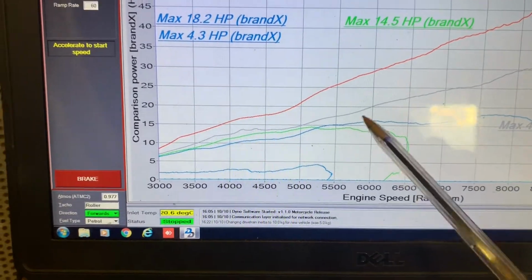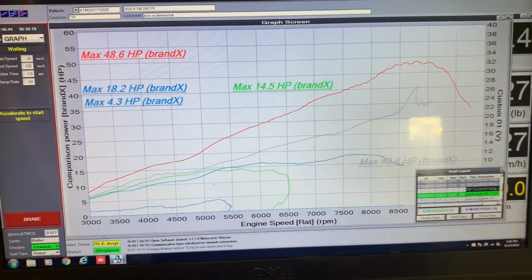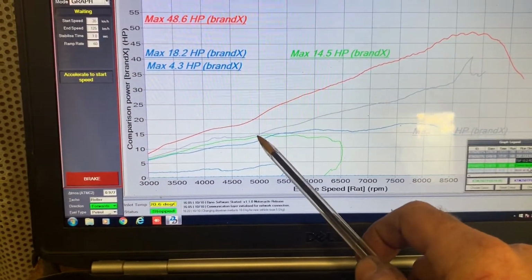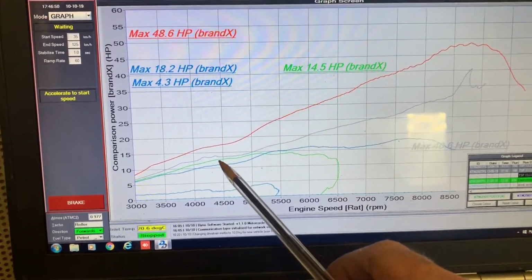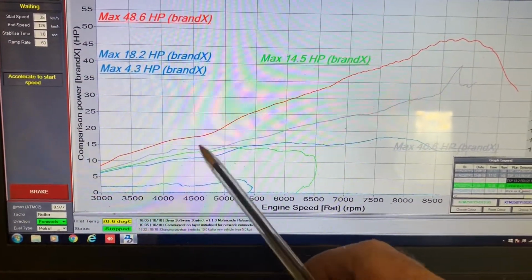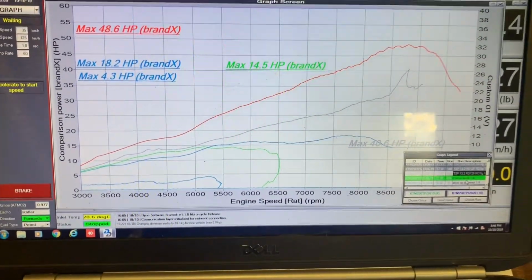Obviously the modified 300 made more again, but for those people trying to, I guess, understand how this bike would feel to ride, when we modify a 250, we can make it ride very similar to at least a stock 300, if not better, at part throttle and low to mid revs. So that's quite an important thing to get your head around.